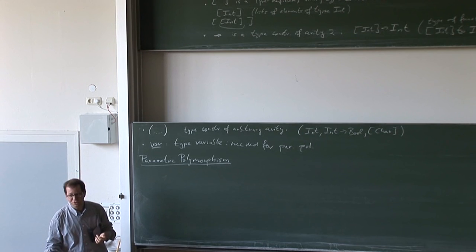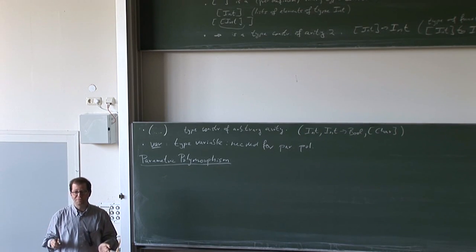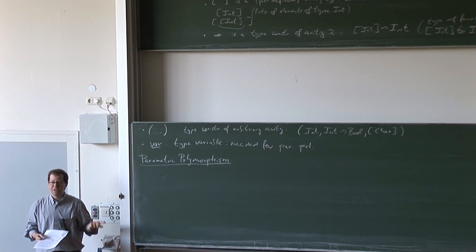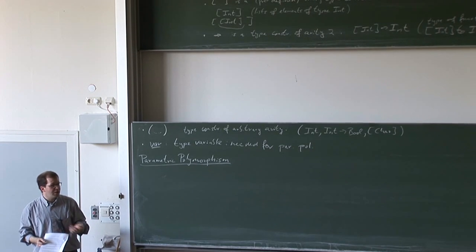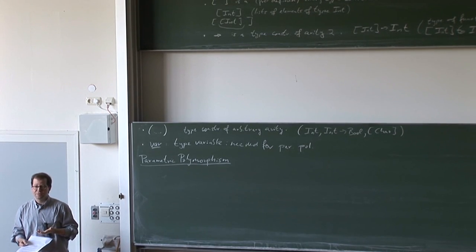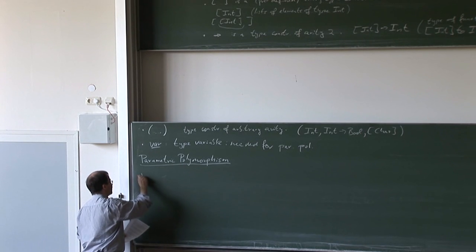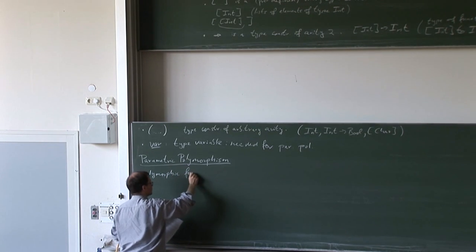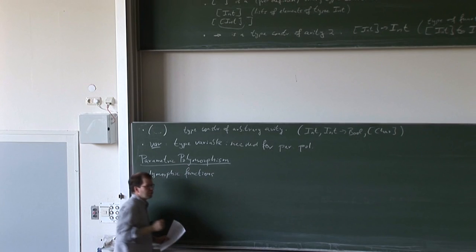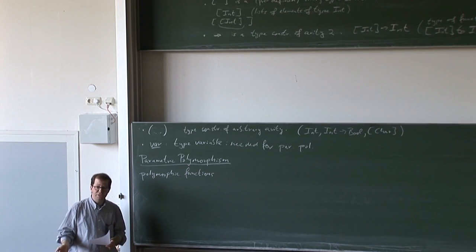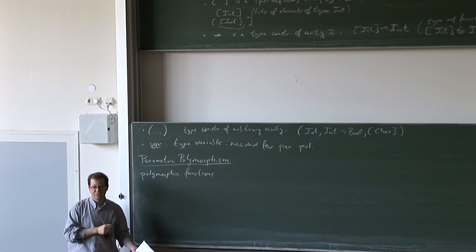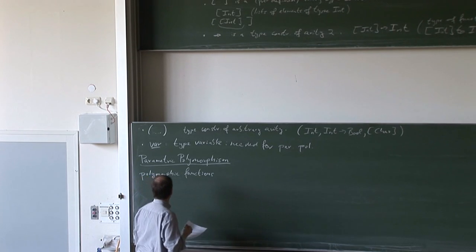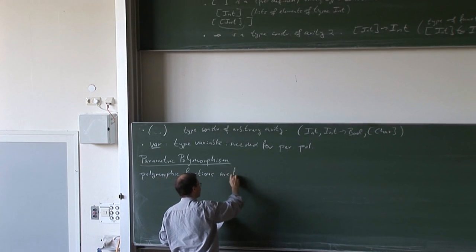it means you have functions which you can apply to arguments of different types. So it's not just like a function which goes from int to int. Such a function you can apply only to integers, and that's it. But we now look at functions which you can apply to arguments of different types. So in general, the idea is polymorphic functions are functions which you can apply to arguments of different types. So not just to integers, but probably to integers and to booleans, or to integers, to booleans, and to whatever, lists of characters.